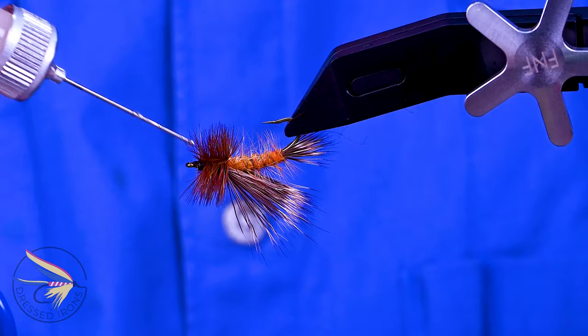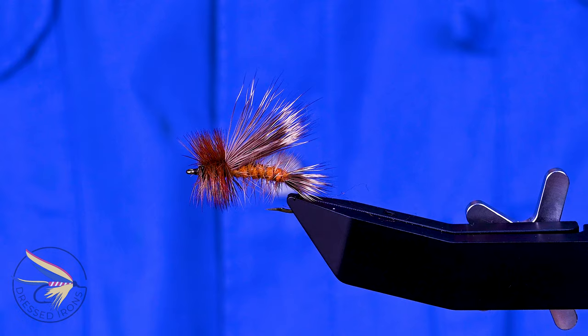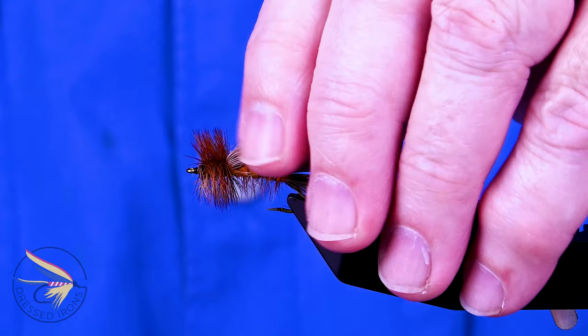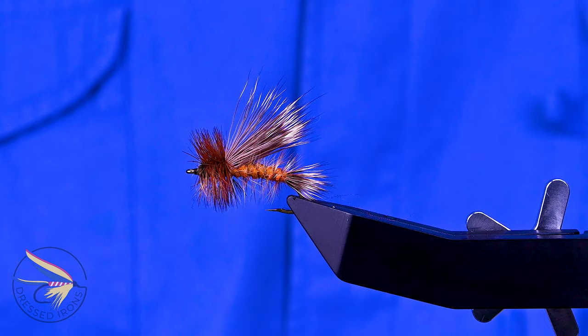And as I said, take a look at different patterns, because some people put rubber legs in. You can put some Flashabou up underneath the wings if you want. There's just a ton of different patterns. I mean, this is such a versatile fly. And once you get to tying these, they actually go by pretty quick. So that is a basic stimulator.